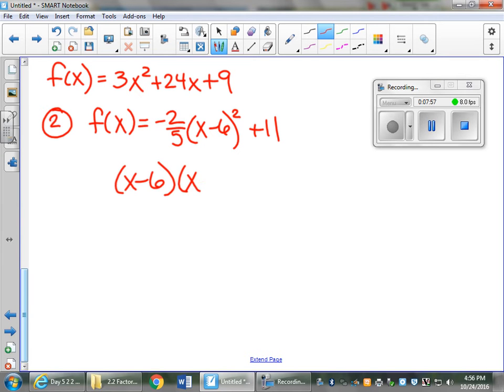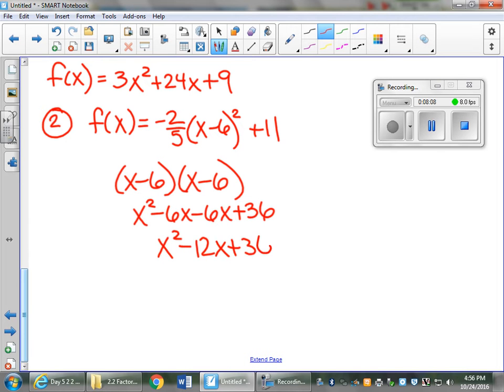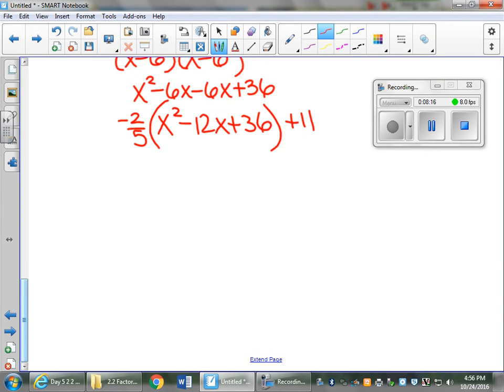So we're going to start with the (x minus 6) squared. Combine my middle terms. Throw it back in parentheses, and we're going to take care of the a value next. K is last. All right, 2/5. Not as nice as a half. Definitely going to put these under 1 to help me with my multiplication. So negative 2/5 times x squared is going to stay negative 2/5 x squared. Negative 2/5 times negative 12 is going to become positive 24/5 times x.